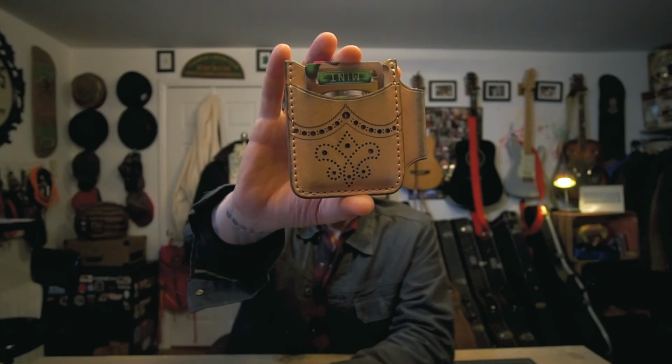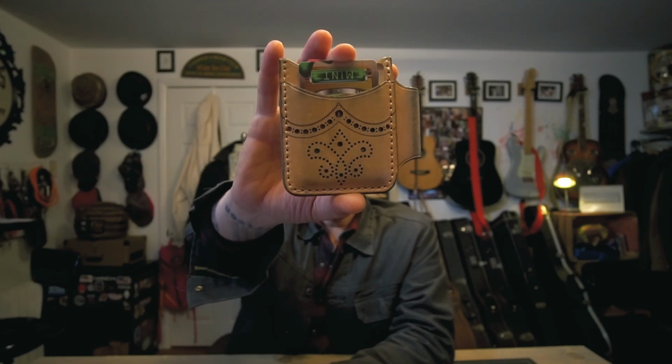I would go as far as to say, as this is some of his simpler work, and not because I think this is simple or easy to do. I would absolutely destroy this wallet if I tried to do anything like this. But just some of the things that he does, they're so amazing, so intricate, so detailed. Truly, he's a master of his craft. I have nothing else that I can possibly use to describe what he does. He is amazing with leatherwork. He's a true artist.